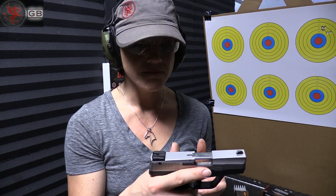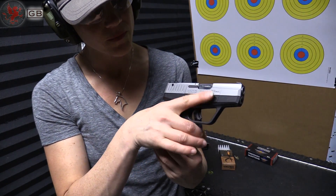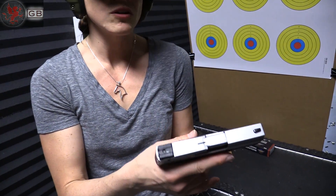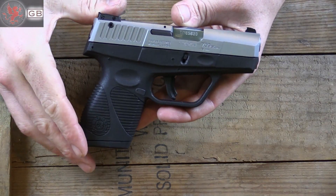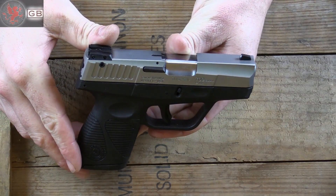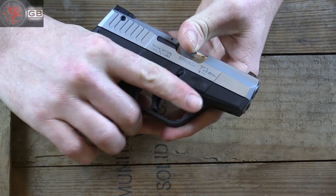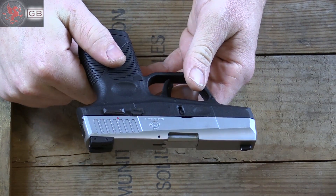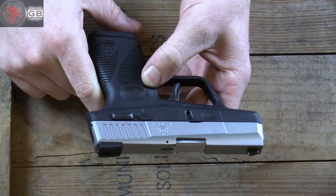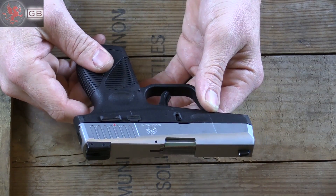Overall, not a bad gun. Good texture on the grip, and there's a finger rest here as well. Everything ergonomically is really nice. To wrap this gun up: it's incredibly affordable — under $300 in most places — very small and very slim. Ergonomics aren't my favorite, but for a single stack nine that you can just toss in a bag, glove box, or have as a backup gun somewhere, maybe not the worst idea.